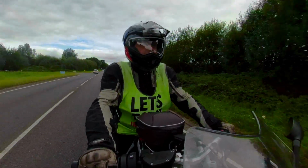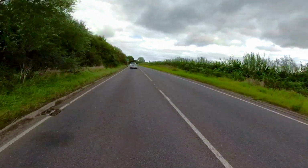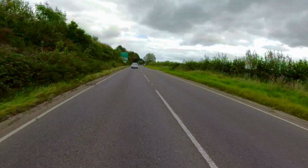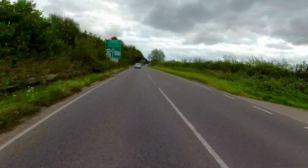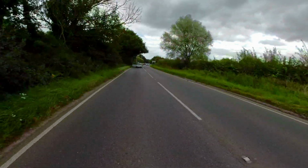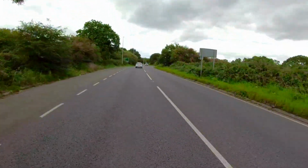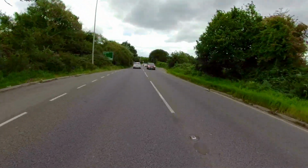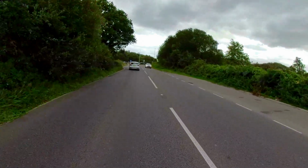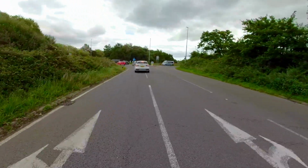A bit of a queue coming up to the roundabout here, so I'm being careful to maintain my 2-second gap. Okay, here comes some signposts. Let's have a look at them. We want Poole and Poole Town Centre. It only says Poole, so that's straight ahead. That's exit 2, so we can use the left lane. If we look carefully as we approach the roundabout, we could actually use the right-hand lane to go straight on here. I might do that depending on how much traffic's in the left lane. It's pretty even, to be fair, so I'll just default to the left lane.